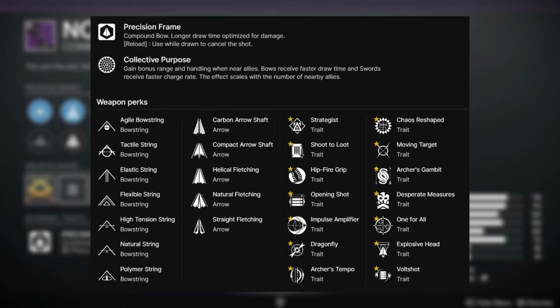In terms of other perks that you want to chase on this thing, if you want to pair something with Vault Shot, then you've got Dragonfly in that third column, and you've also got Archer's Tempo, which is going to give you a draw time increase on every precision hit. So if you're chaining Vault Shot final blows, you're going to technically want to knock and draw this bow a lot quicker to make sure you keep the Vault Shot uptime to a maximum, so that's going to be a really nice little combo, to be honest. You've also got the OG Hush, Archer's Tempo and Archer's Gambit, a little god roll, which is going to give you a massive draw time decrease as well.